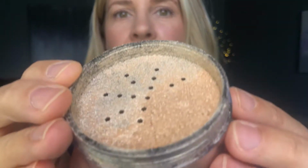Now I'm gonna talk about one of my favorite things. It is the Mega Glow Loose Highlighting Powder, and it is beautiful. I'm gonna have to put a picture in this video somehow. I don't know if you can see it. It's so sparkly, it's like gold dust. I love it. So when I apply this loose highlighting powder, I like to use it in a fairly targeted way so that I don't end up with it all over me, because then you're not highlighting anything, you just, you know, everything sparkles.